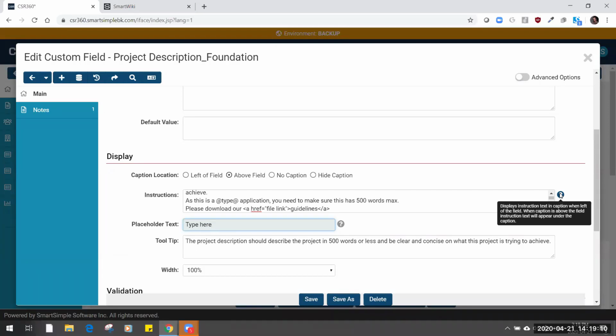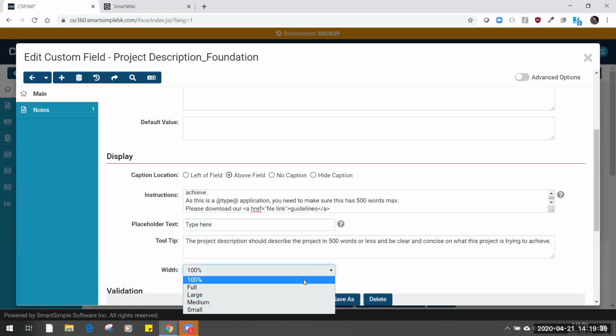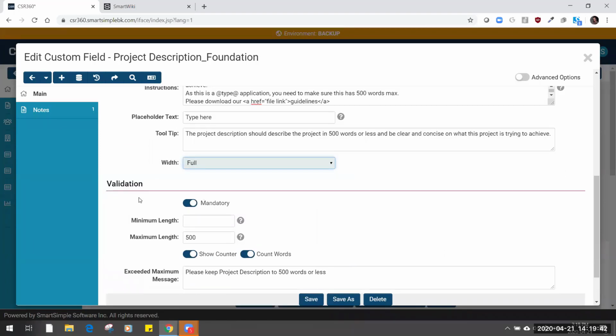And it also very much depends on your user type. So some individuals are all about finding out as much information as they can. Some might not be. One thing I will say about information and instructions is that generally they're more effective provided in little and often. Just because if it's a large block of text, it's quite difficult to scan. So the more information you can kind of dole out as they progress through the application, the easier it's going to be. Width, full, large, medium, or small, pretty straightforward.